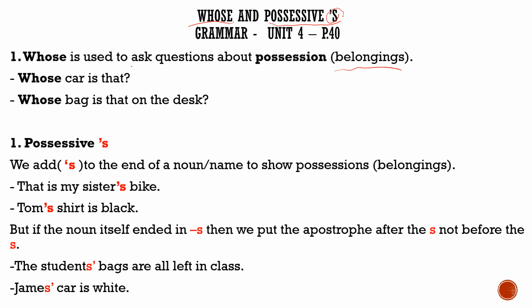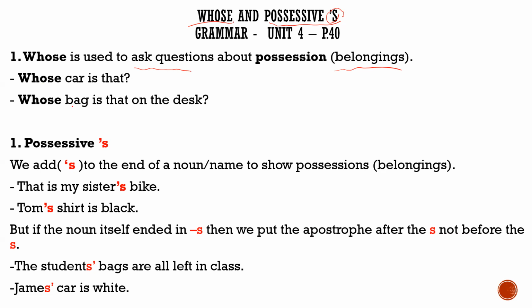How? Whose is used to ask questions about possession. Yani, when you see something and you don't know who it belongs to, you want to ask who it belongs to, you use whose. For example, you see a car which is blocking your way, you want to know who owns the car, you ask, whose car is that? Whose car is this? Okay? Whose bag is this? Is that on the desk? Whose book is this? Whose phone is this? Whose pen is this? Whose pencil is this?